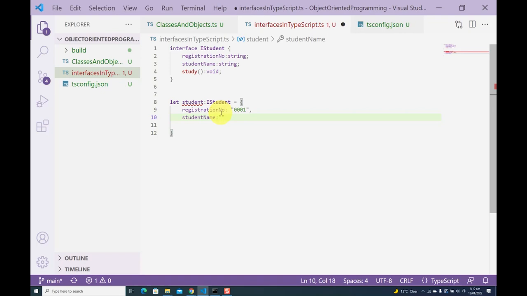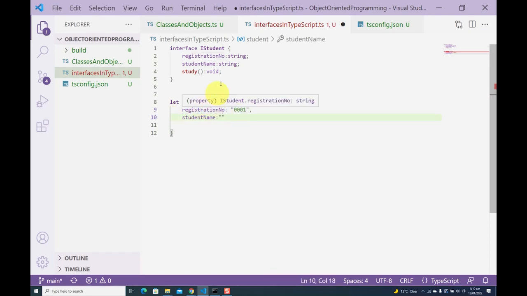Separated by a colon. JavaScript and TypeScript show objects like a sort of JSON object. This is a TypeScript object because it is mentioning the type, but it is just a normal JSON object. In the JSON object, you have property and value, property and value.